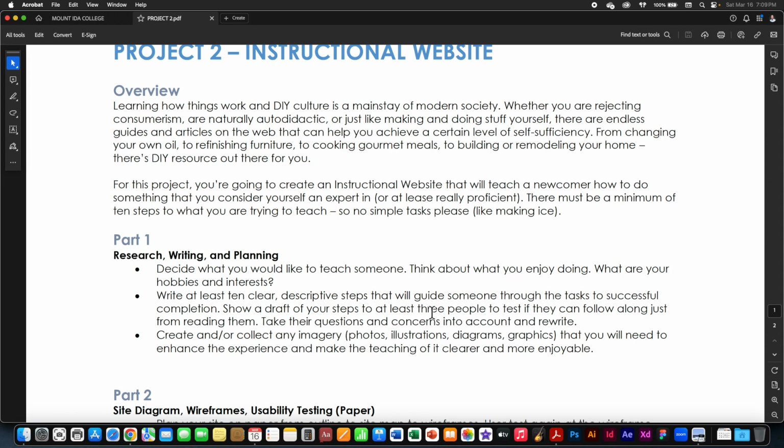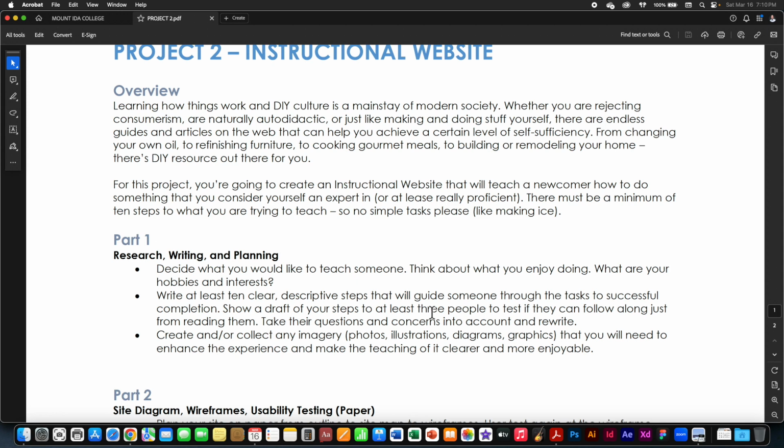Try to take some nice, clear, well-composed photographs, and then you'll have those ready to go. But that being said, you could also use illustrations or diagrams or other types of graphics that you could create yourself. And if you think it will be helpful, you could also use stock imagery from places like Unsplash, Pexels, or Adobe Stock. But of course, in curating photos from those places, make sure that they all look like they go together, that they work well together, and more importantly, that they'll be supportive of your written steps. Now, this doesn't have to be your final collection of imagery. We'll be taking a look at that also when we get back next Monday to see what you might have for some options, but at least get started on doing some research and collecting them.